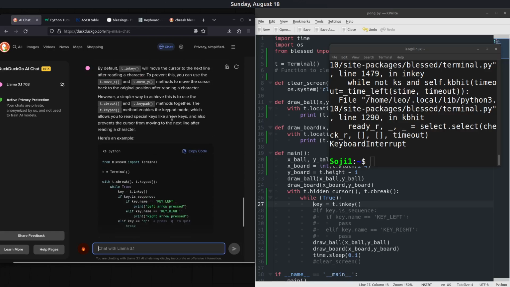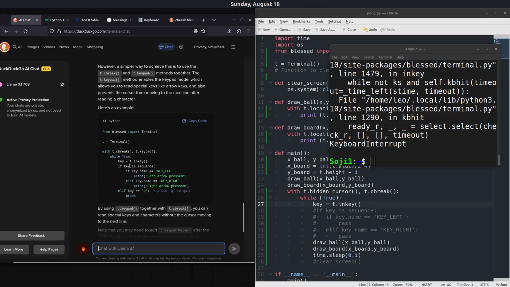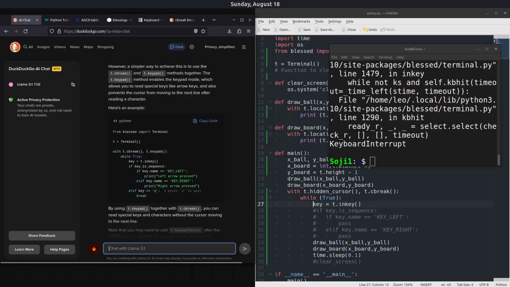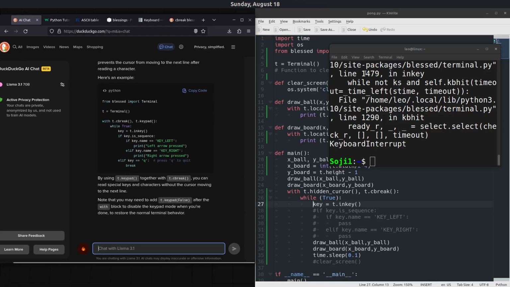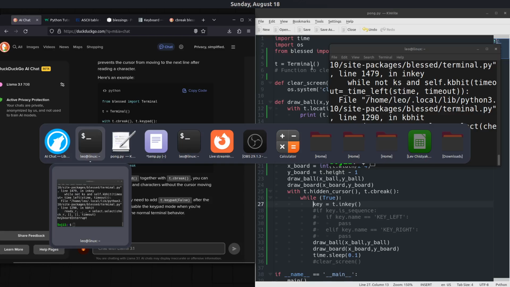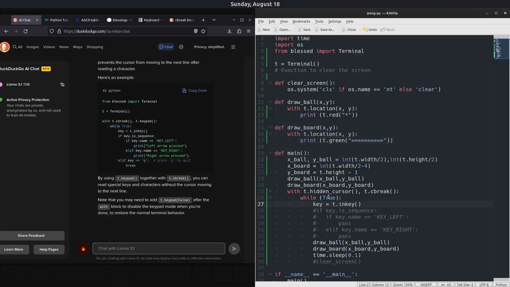Okay. t.left, right, and it does t.keypad to read special keys like arrow keys, prevents the cursor from moving to the next line. Okay, I like how it sounds. The only problem is that, oh, never mind.